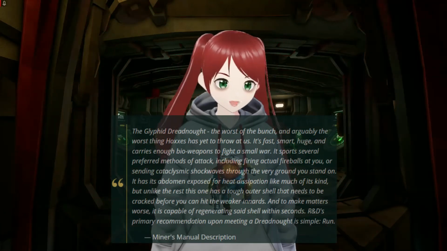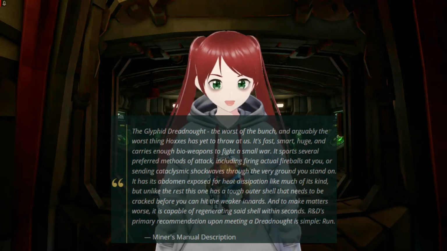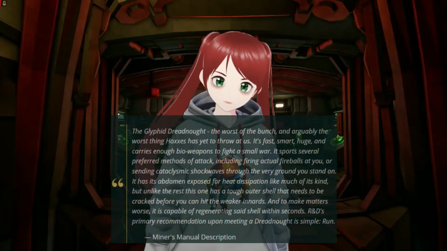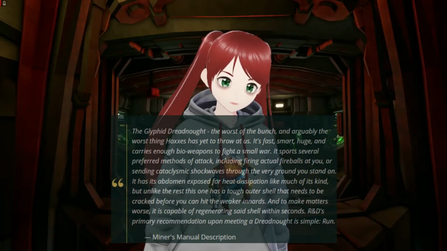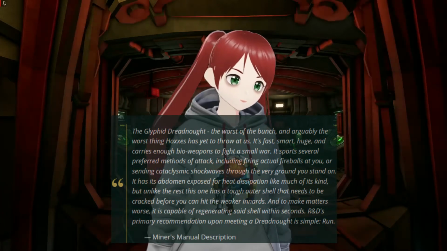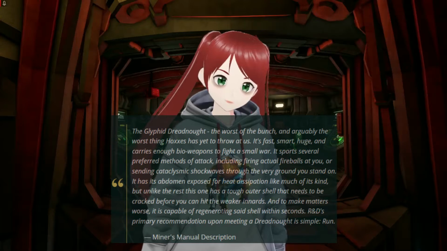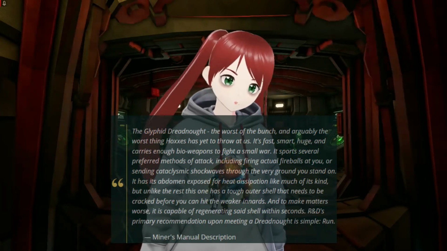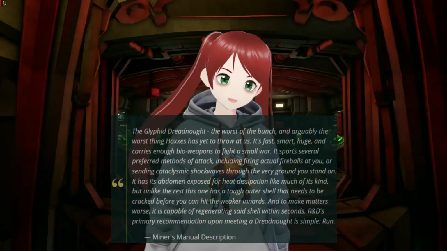The Glyphid Dreadnought, the worst of the bunch, and arguably the worst thing Hoxxes has yet to throw at us. It's fast, smart, huge, and carries enough bioweapons to fight a small war. It sports several preferred methods of attack, including firing actual fireballs at you, or sending cataclysmic shockwaves through the very ground you stand on.